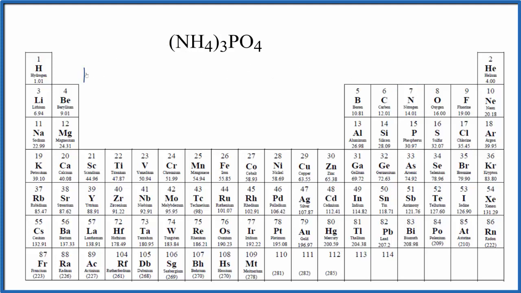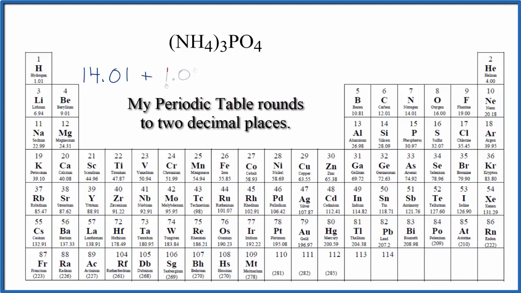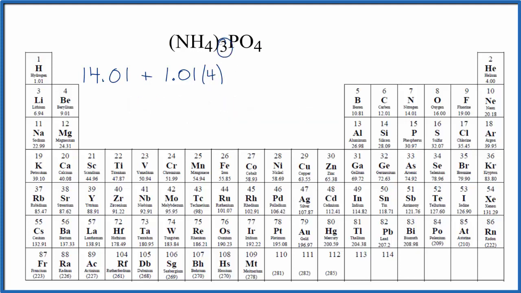Nitrogen is 14.01 grams per mole. I won't write the units each time. Then we have hydrogen right here, 1.01 grams per mole, and we have four hydrogen atoms, so multiply that by four. Then we have this three out here. This three applies to everything inside the parentheses, so let's put brackets around everything here and multiply by three.